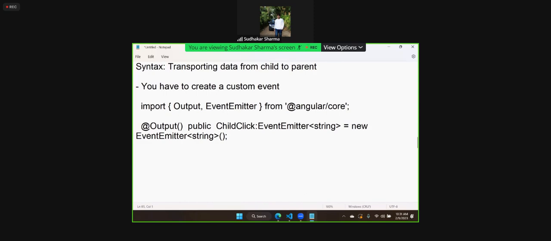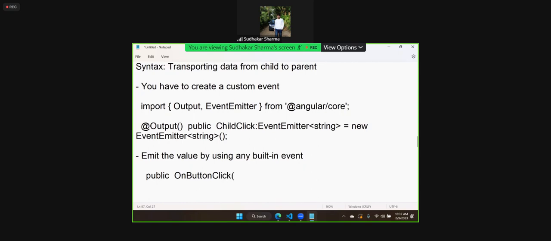That is the first stage. In the first stage, you need to create a custom event, and custom events are created by using the type EventEmitter. Next, second step, you have to emit the value by using any default built-in event. By using any built-in event, we have to say public, this is onButtonClick.